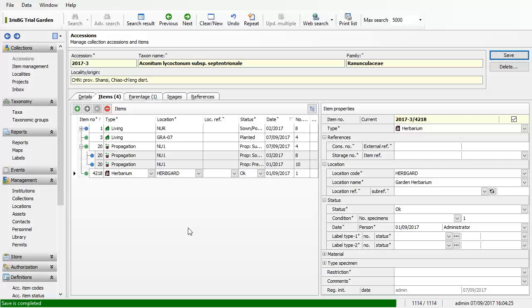That thing with the item number system is something that I found useful as I went along, just to keep things organized. But you're right, if you were to add one more item to that without specifying which number, it would be 4219. Yep. Yeah, you're sort of breaking it.